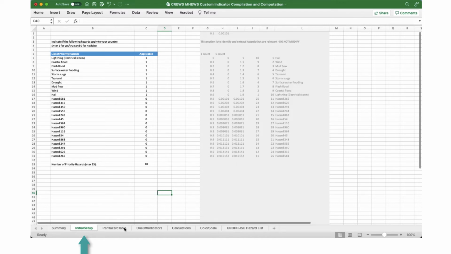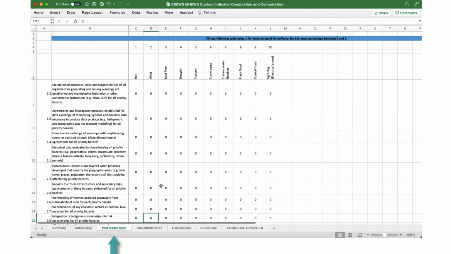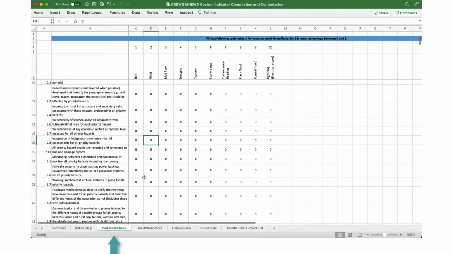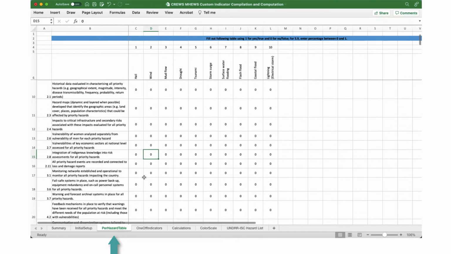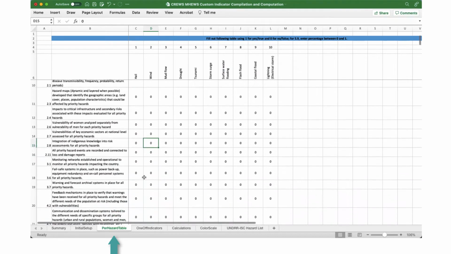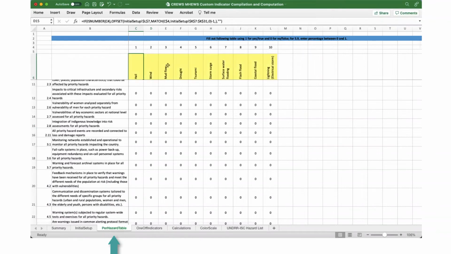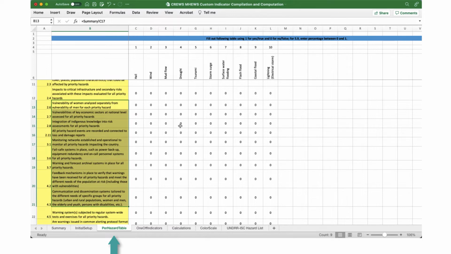The first calculation sheet, per hazard tab, is for the 25 predefined custom indicators that use true or false data for each priority hazard to calculate a final score. You will see the priority hazards that you identified in the previous sheet, Initial Setup, on this top row. On the left-hand column, you will see all of the predefined custom indicators that require data disaggregated by hazard.